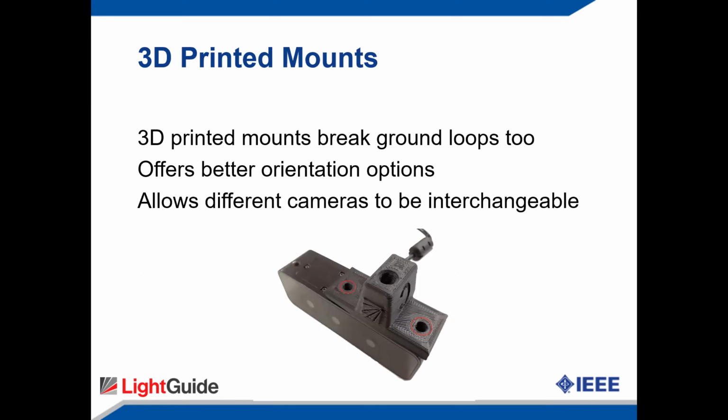So this is the next generation of that Orbbec camera with the 3D printed bracket visible on top of it. And it turns out that not only will it break any ground loops that happen, which is pretty important for every kind of 3D camera that's a USB type, but also it gives us options. Because it's 3D printed, we can have threaded holes for our mounts to go into the top, the back, the side, and have more options to be able to mount these different directions, as well as across the 5 or 6 different 3D cameras that we use.